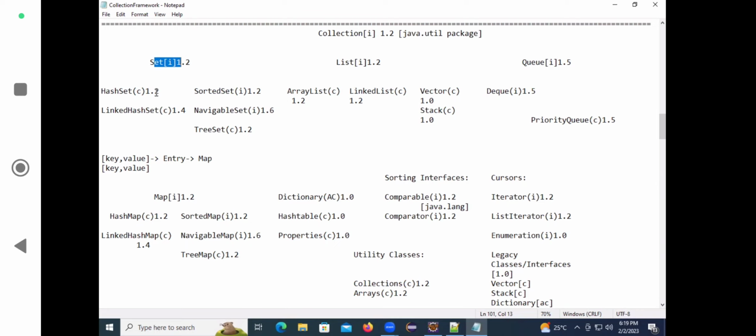What is the rule to be followed? Suppose there is an interface and there is a class. The class implements the interface. What does the class have to follow? I think in the last class I was talking about this. The very first thing, you are not remembering from every concept. Many times I told this. When the class is implementing an interface, what does the class have to follow? What rules does the class have to follow?